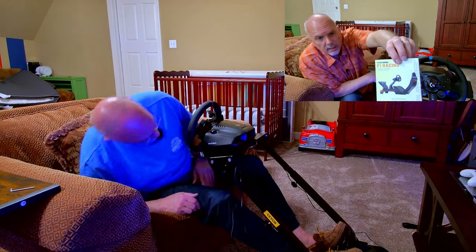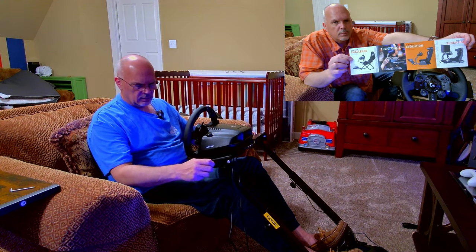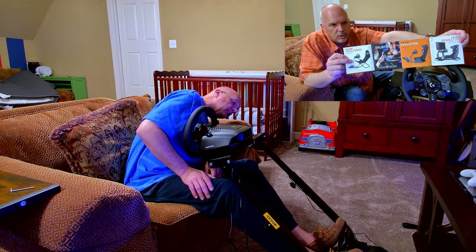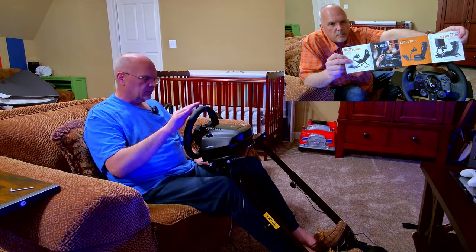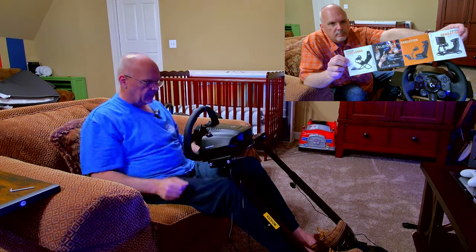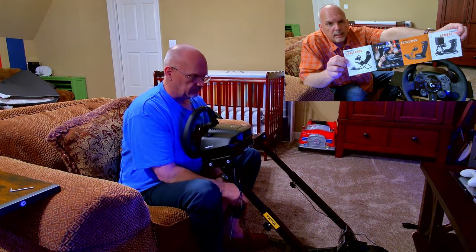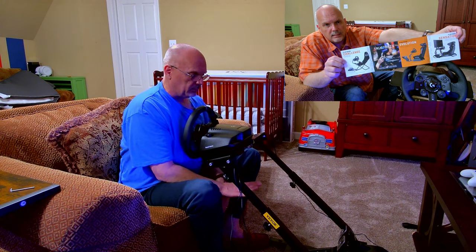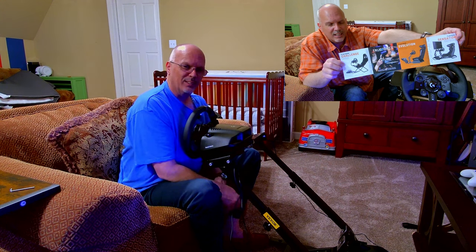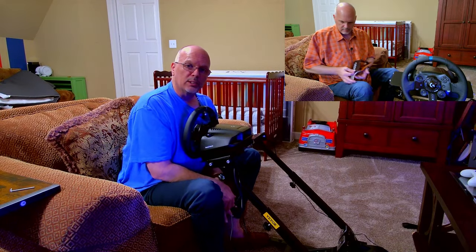Yeah, so actually this needs to be adjusted down now. I left these just a little bit loose where I can move that plate up and down without having to break out the Allen wrench every time I want to move it. And actually, if I need it down a little more, I can either raise this up or push this down in the back because this has some movement down. Well, you know, I'll deal with that later. I think I'm going to have to find a different way of mounting that to that plate because there's times when I slam on the gas and I don't want it to move. But that's okay. We'll figure it out. So we'll be back with an actual test.